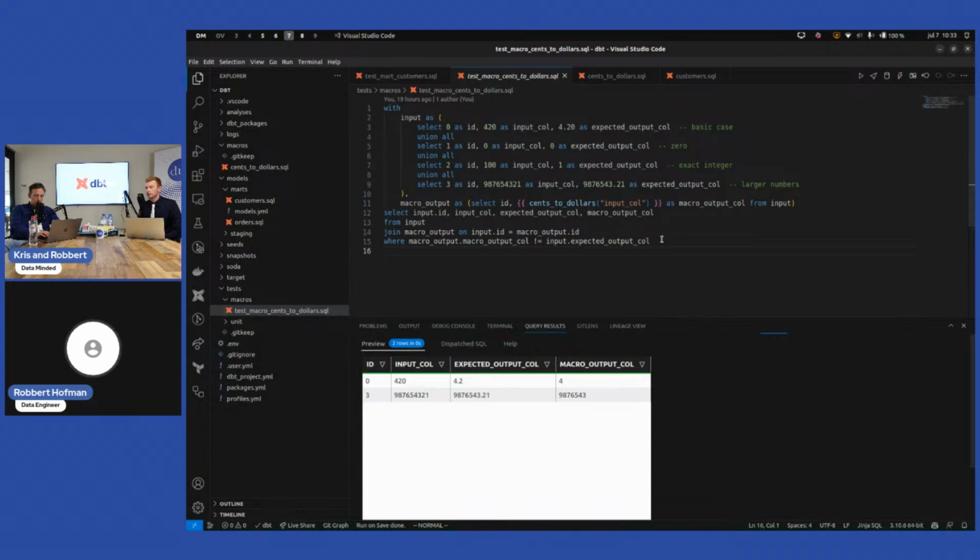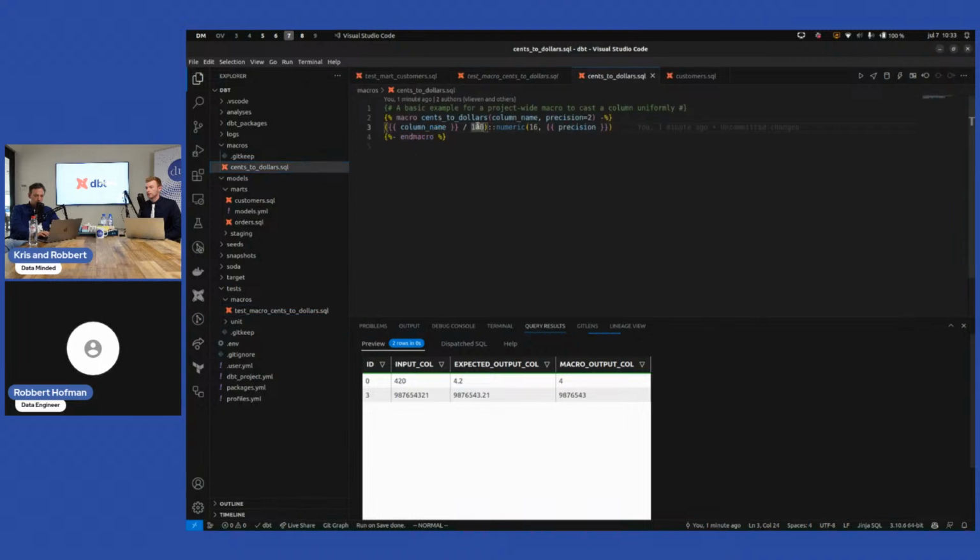There are more than 0 lines, so the test fails. But the cool thing is you can still run this and see what failed lines are there. And then I saw the output cool is 4, while expected is 4.2. And then I knew, okay, this is this integer division. Well, we need float division. And then I put the .0 and everything worked.